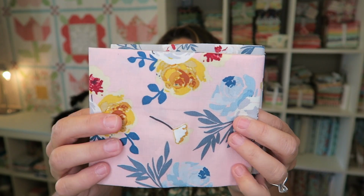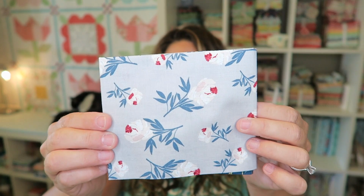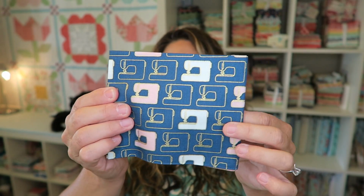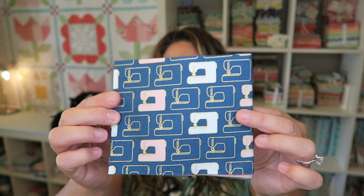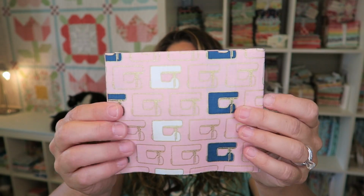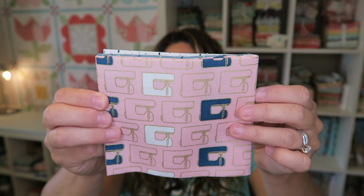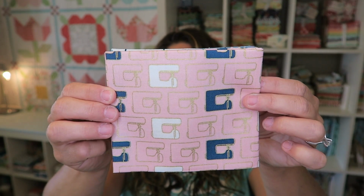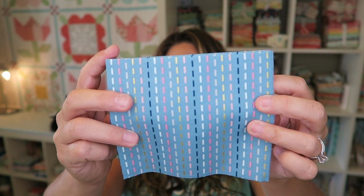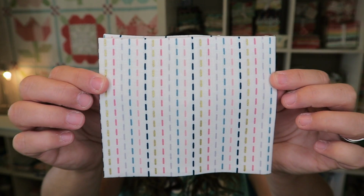Okay, so here's the first print. It's a nice light pink with some larger florals. Next one is kind of this light gray with the blue florals. Here are the sewing machines that they were talking about. Those are really cute. And yes, they do look like a gold metallic. Here is the same print, only on pink. And I'm sorry, I don't think that metallic is coming across. Hopefully it is. But the sewing machines are outlined in a gold metallic. And then they've got this fun blue stripy one, looks like stitch lines, and a white. I have not seen this entire line, you guys, but these are really cute prints.